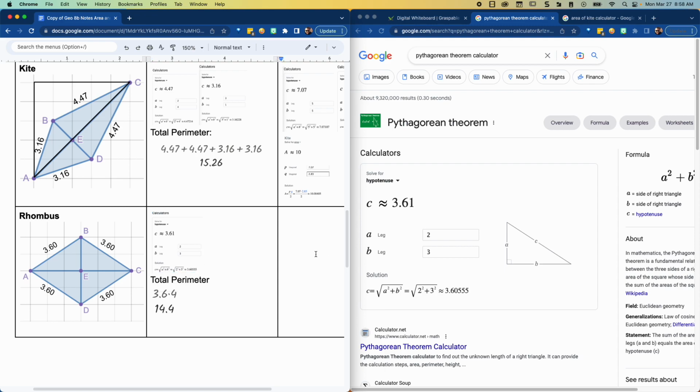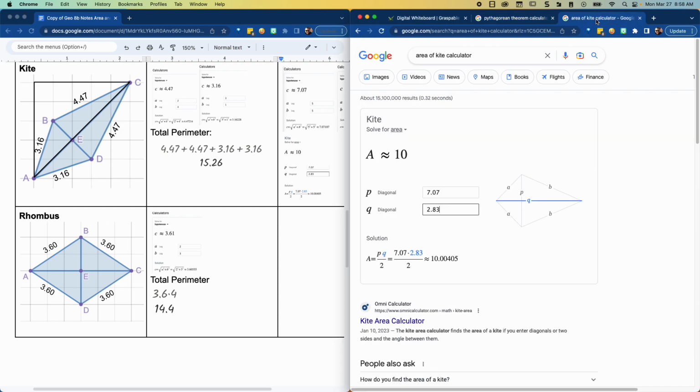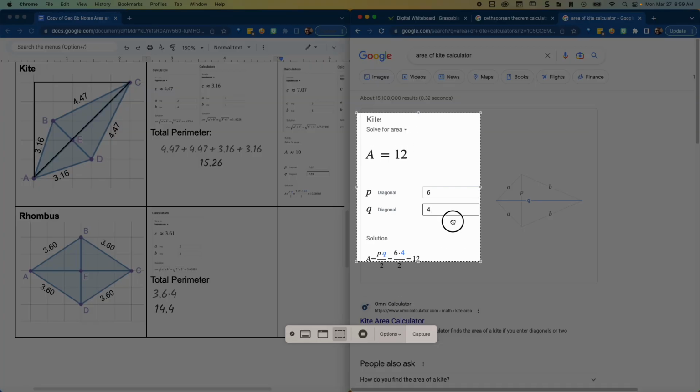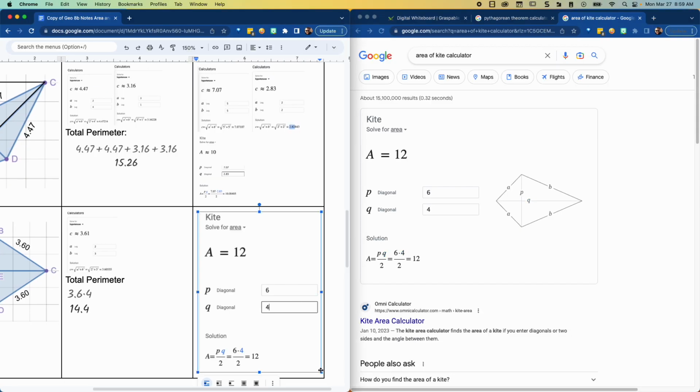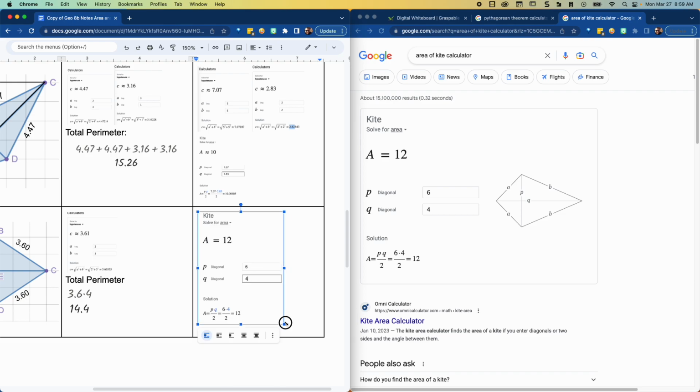Now for the area. The area, again, of a kite or a rhombus, a kite and a rhombus have the same area formula. It's just these two lines that cut across multiplied by each other. So I have AC times BD, and it's going to divide that by 2. I notice that AC is 6 and BD is 4. And the area of that is just 12. So it says kite, but a rhombus still qualifies as a kite. So the area equals 12.